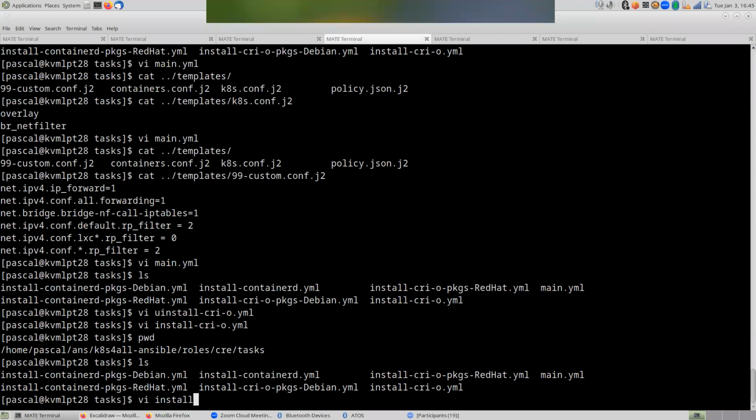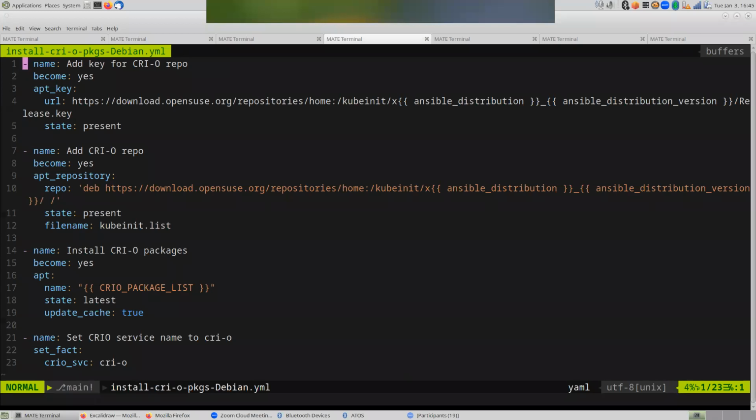So let me go in this case to the Crio packages for Debian, so you can see what happens. Crio, pick that one out. Here we have it. So the first thing that we do is use as many Ansible native ways as possible. I'm going to add the key, for example, for the Crio repo, and we get them for the kube-init repo. Most of you might know that one. Then I'm going to add the repo to it, the same thing. Then I'm going to install, in this case, the Crio packages from the list.